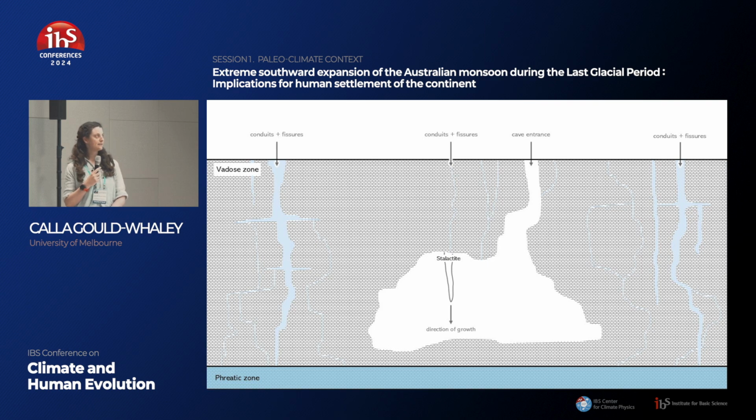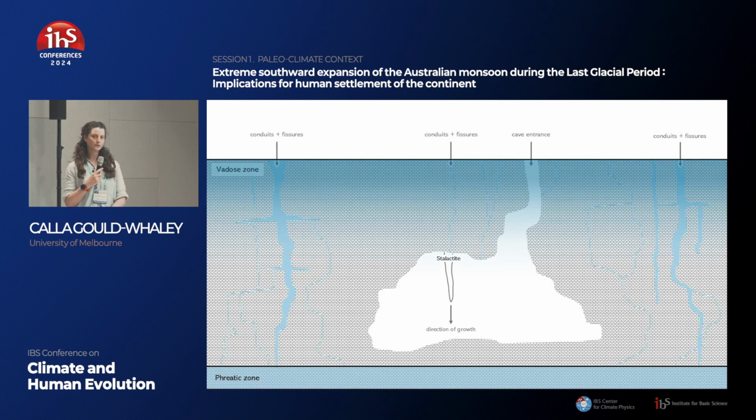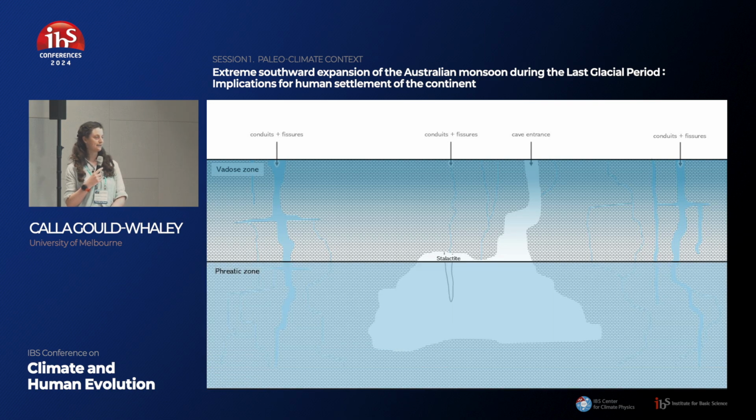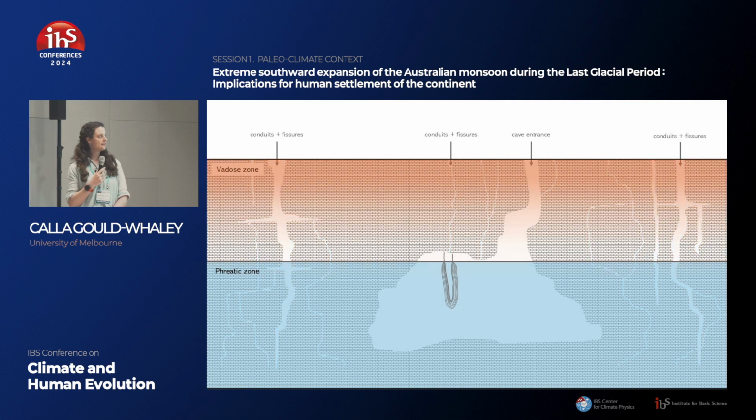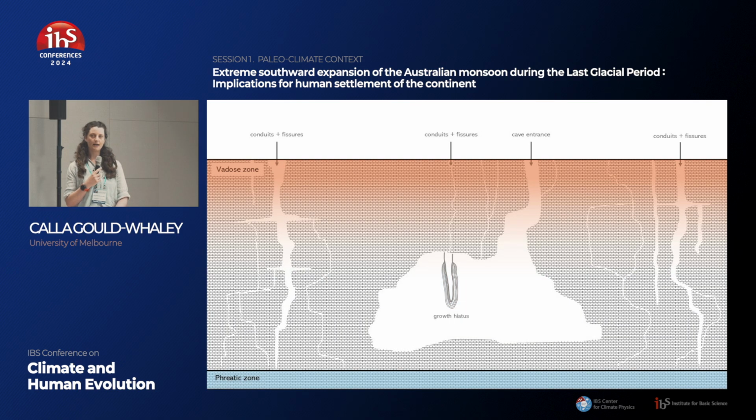But then at some point there was an increase in water infiltration through the subsurface, which caused the groundwater level to rise, and the cave was flooded and the stalactites were submerged in groundwater. So from that point forward, they grew subaqueously while the cave was flooded. And so this subaqueous material has a radial growth direction, which is quite distinctive. And then at some point there was a reduction in groundwater recharge, which caused the water table to fall below the cave. And so then we see a hiatus in subaqueous speleothem growth.